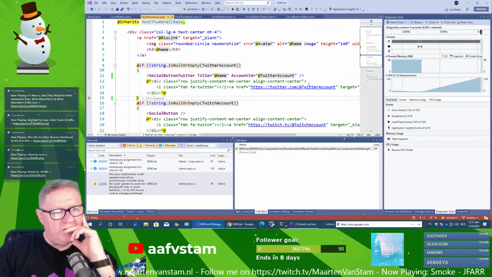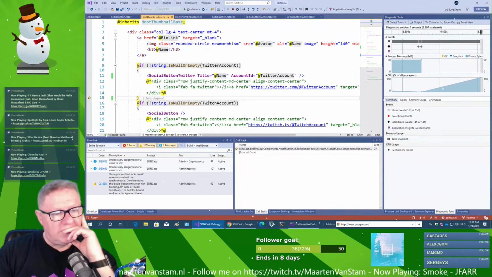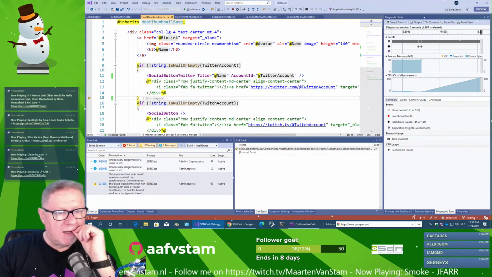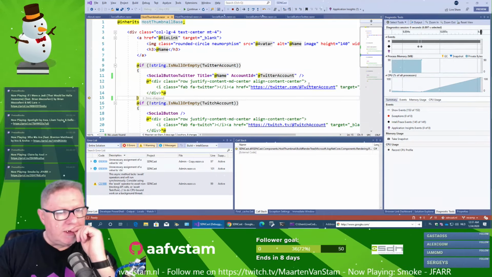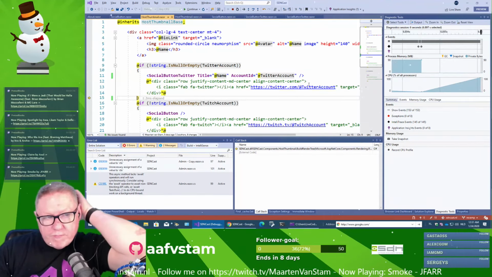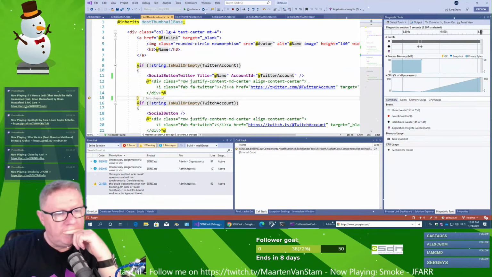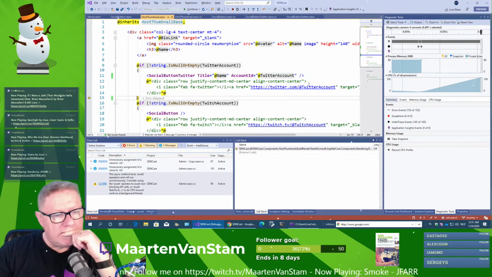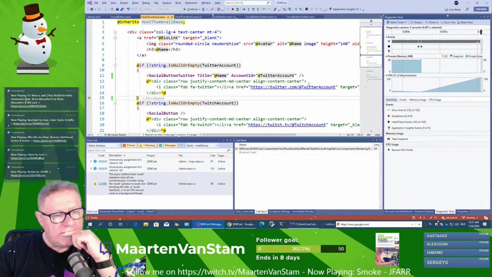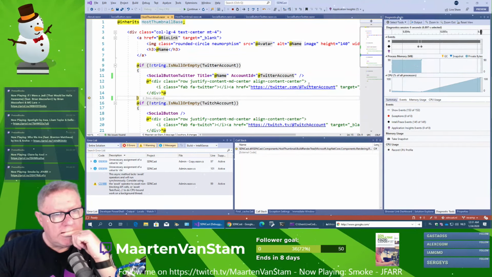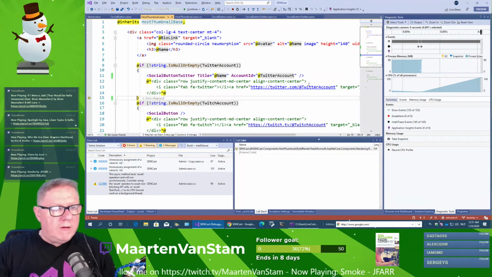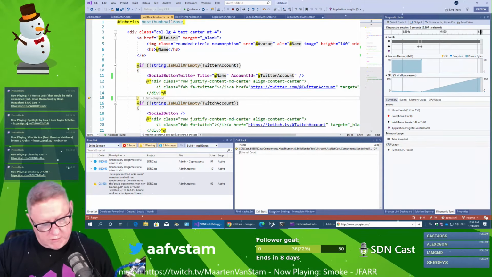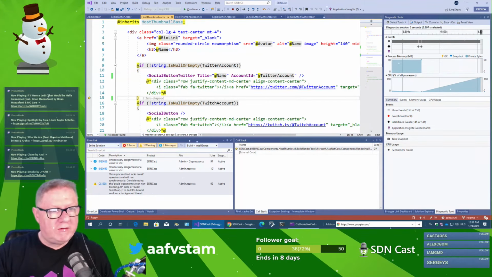You need to use JavaScript interop for this. Okay, so try this. Copy JS runtime.